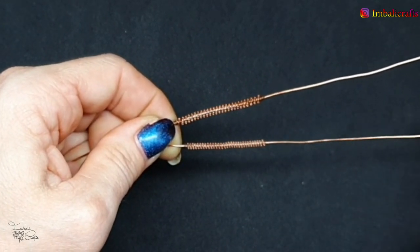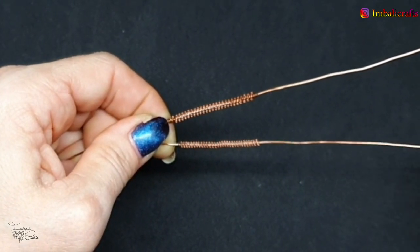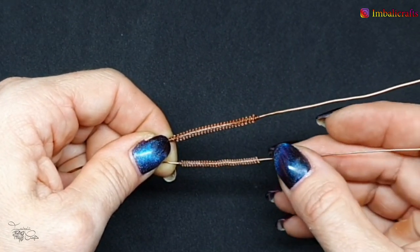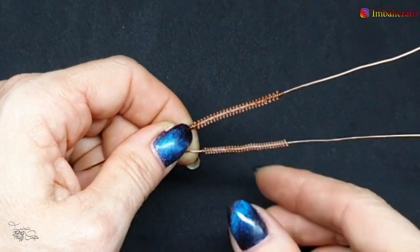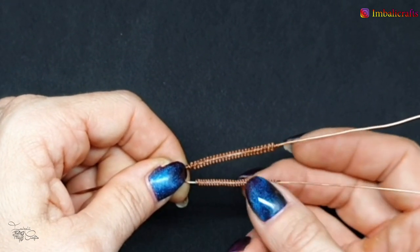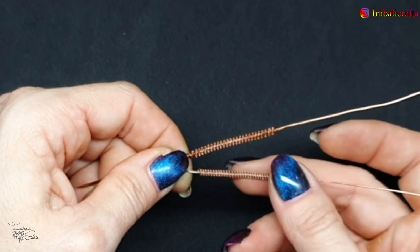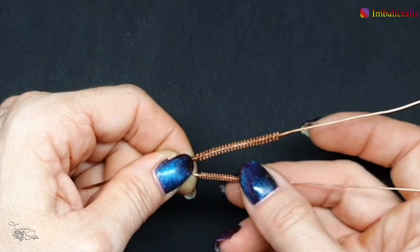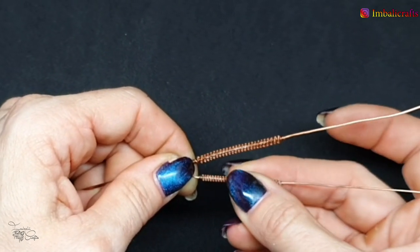A coil consists of three different wire gauges. You've got your base wire, which is usually the one you wrap the other coils around — I tend to use 0.8mm (20 gauge) for that, and I use the ends once attached to my piece to create more designs. Then depending on how thick you want the coil, you can use 0.6mm, and go finer with 0.4mm or 0.3mm, which are 26 and 28 gauge respectively, for finer detail.